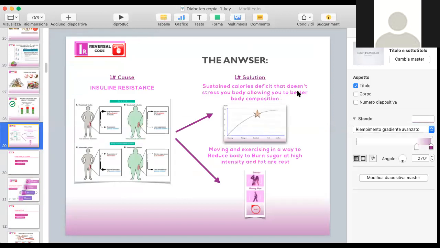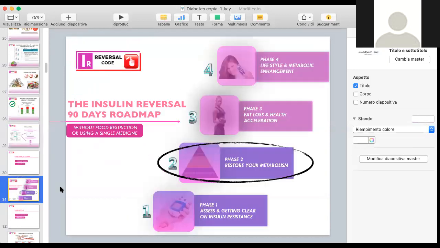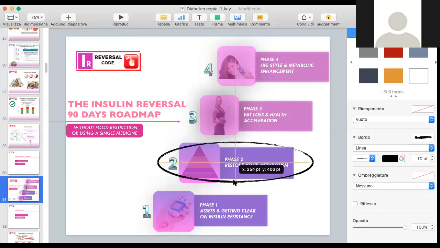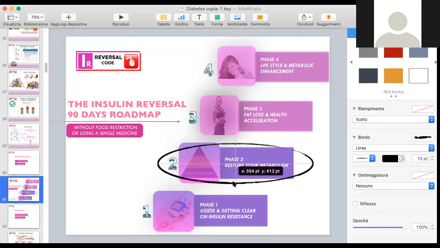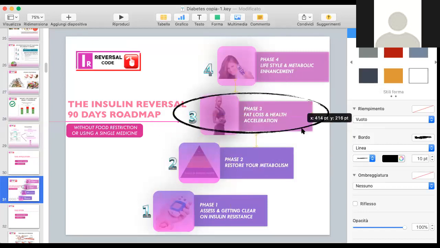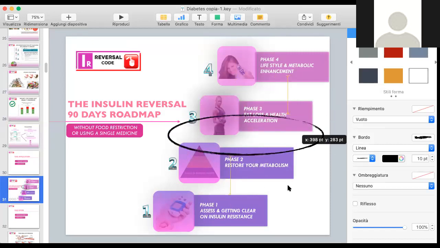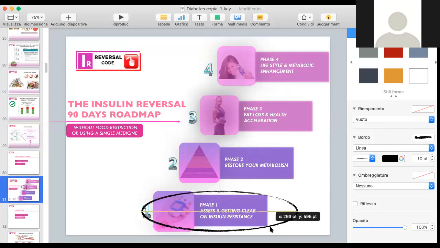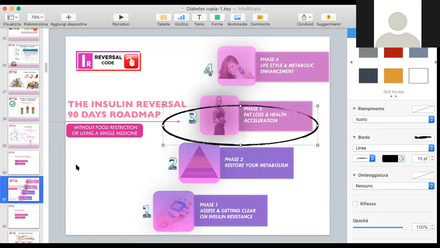Why do some people not eat anything and still cannot lose weight? Because your body shuts off. Going back to this, it would be a problem of your metabolism. Your metabolism is not ready to lose weight. So if you keep trying to go from a keto diet to a paleo diet to intermittent fasting, you keep stressing your body, and then you can't lose weight. And if you don't get clear on what insulin resistance is, as we're doing today, you cannot even start this whole process. So it's very important for you to understand that.